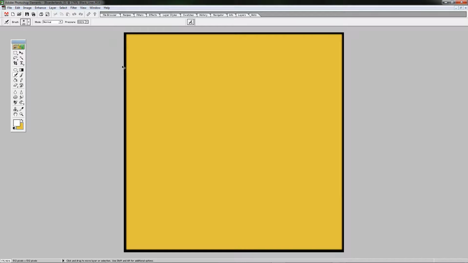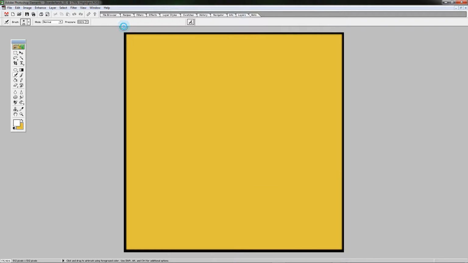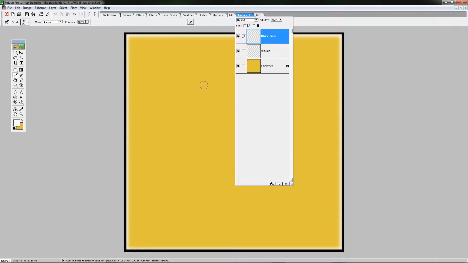Again, click your left mouse button, hold, press shift and drag down. Not happy with that. Control Z to undo. Let's make it a little bit bigger. Let's go for 25 pixels. Again, press, hold your left, shift, oh that's wrong, I've changed layers. Highlight layer, right, press and hold your left, shift and down, that's better. Again across the bottom, up we go, across to the left. That's it.